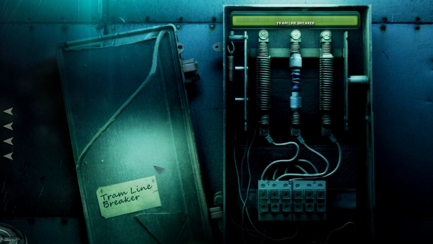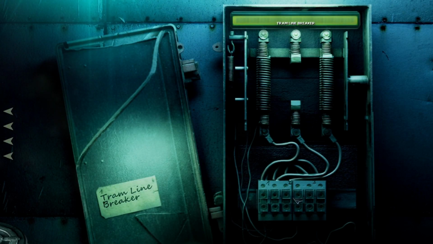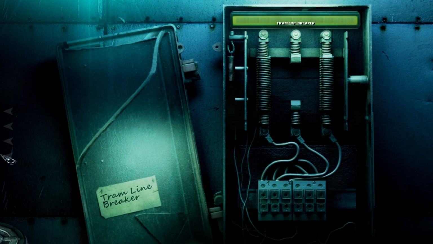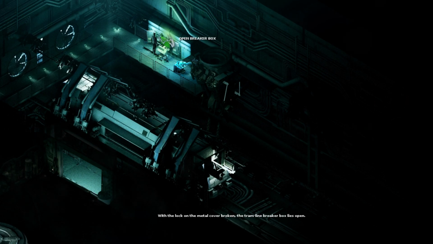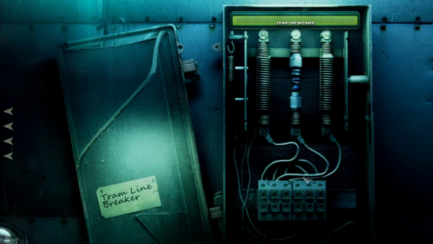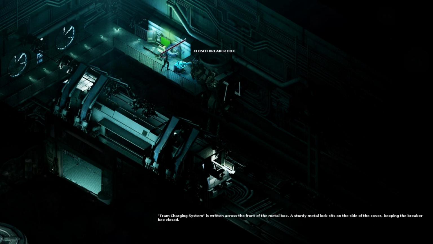Okay, so this is the tram line breaker. Oh. Does that need to be there? Can I put it back? No, I can't actually open my inventory wheel in this panel. It's a whole different paradigm. I guess what we would do is open it here. Does that reinstall it? Yeah, okay. Tram line breaker. And then we crowbar this one open as well. I maintain that the drill should have worked.